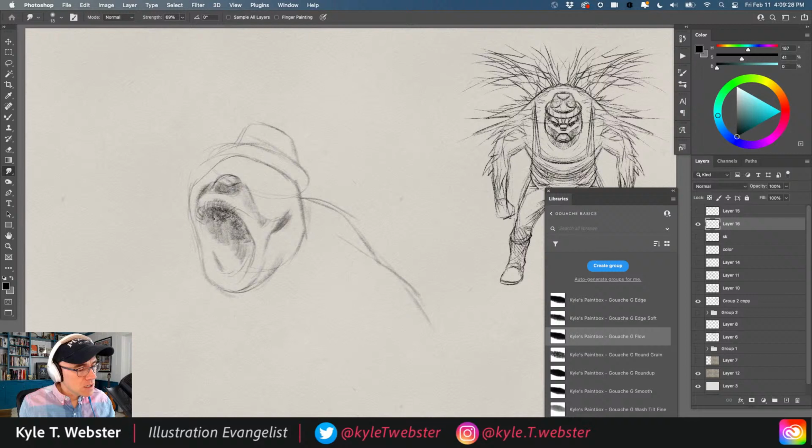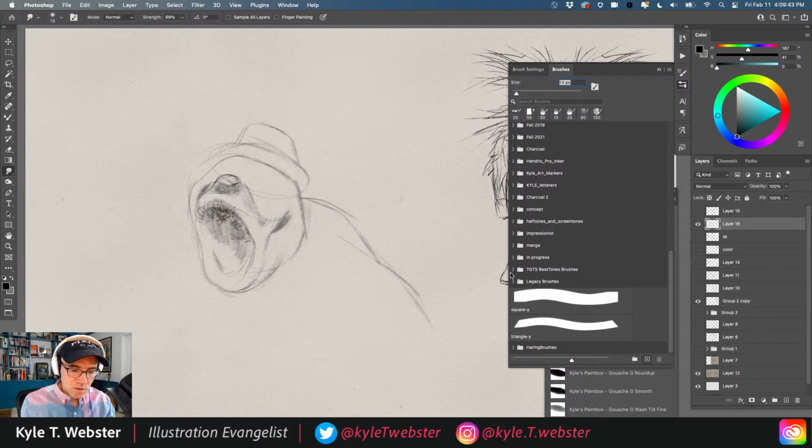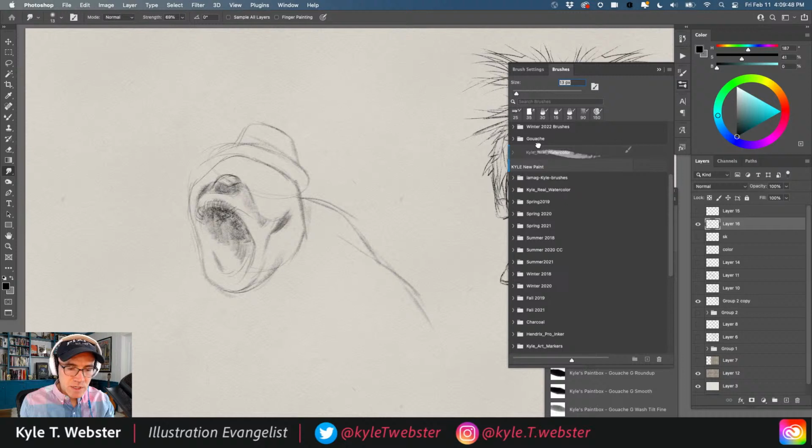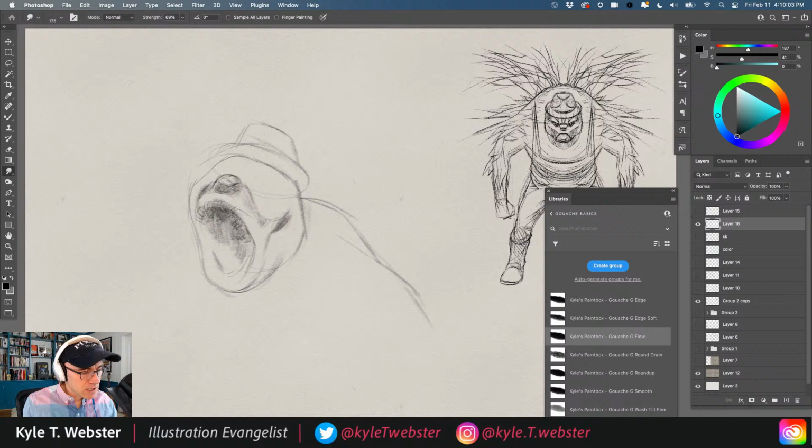I'm going to take my smudge tool here for a second, and I'm going to grab a smudge tool that I think will work well with dry media. Let's see here. Where is my drawing box? Hold on a second. We get in the mega pack, go to the drawing box, and we have a couple of smudge tools here at the top. Grit smudge, rough smudge, rough smudge scatter. The rough smudge is probably a decent one for this. And with that, I'm just going to take this whole area here and soften it. See? Like that. And already that's achieving a bit of what I want.